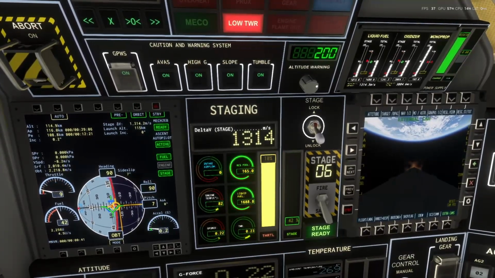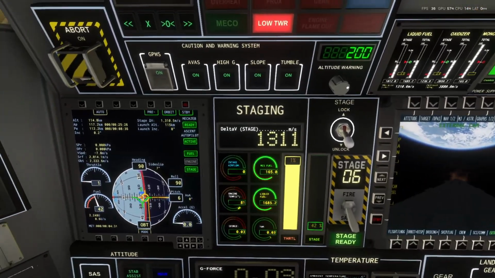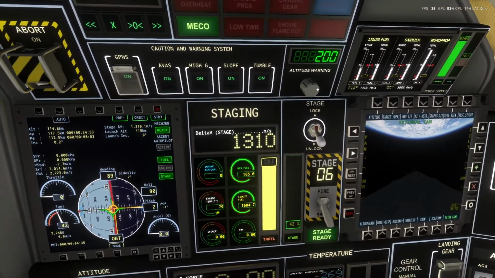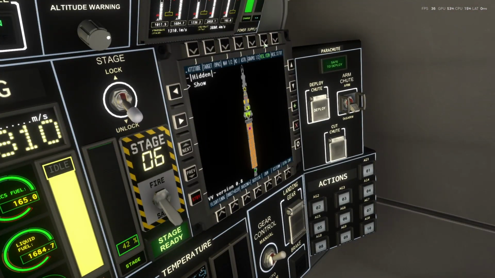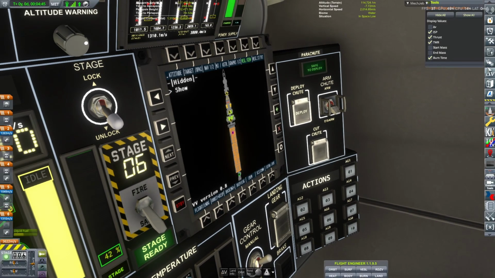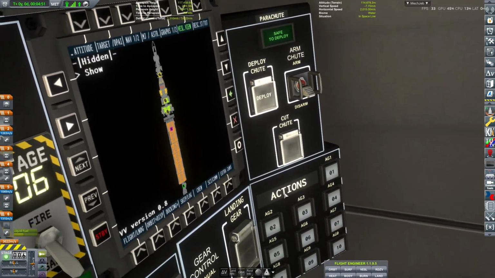And just like that, we come to a halt as we circularize close to the 115, but close enough. Excellent. So now it is time to look at our vessel view here. We're going to need to make sure our action group is up correctly. Let's first arm the ScanSat.